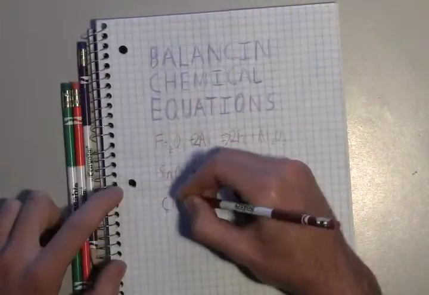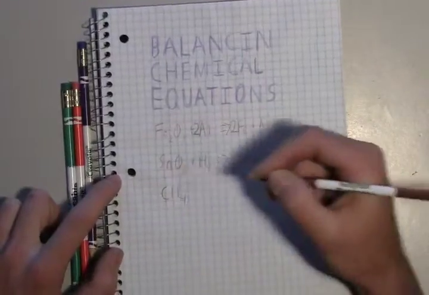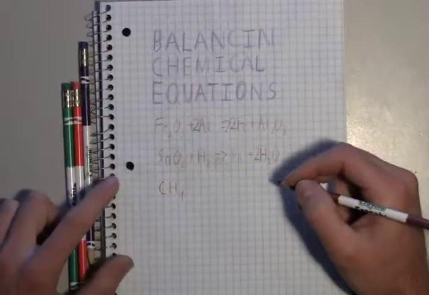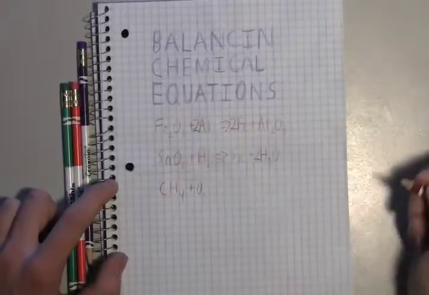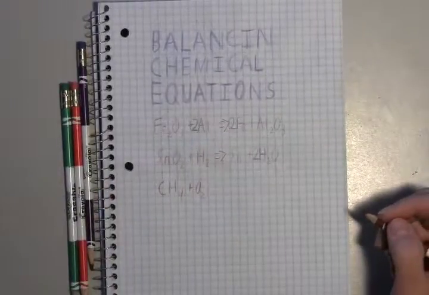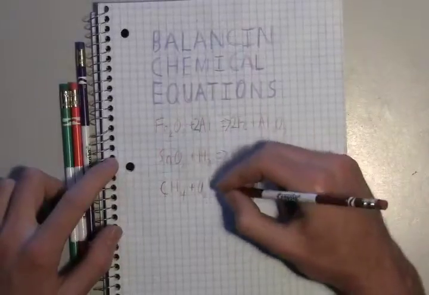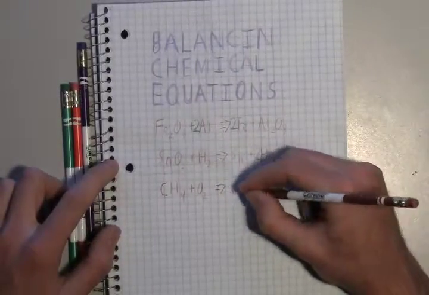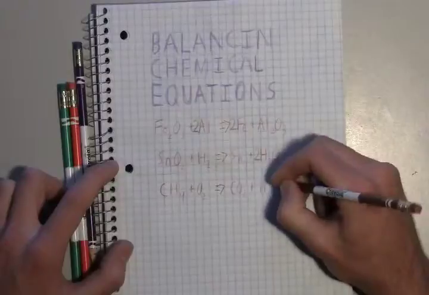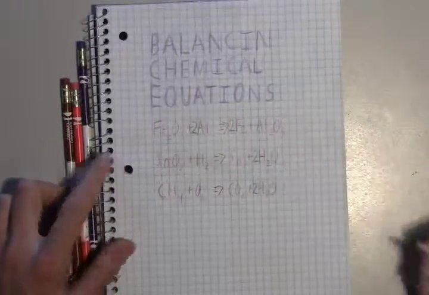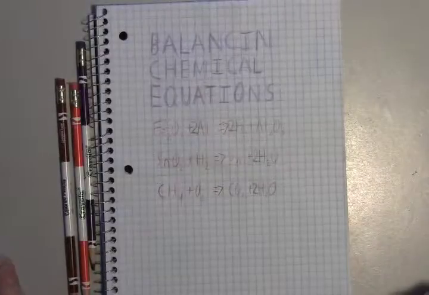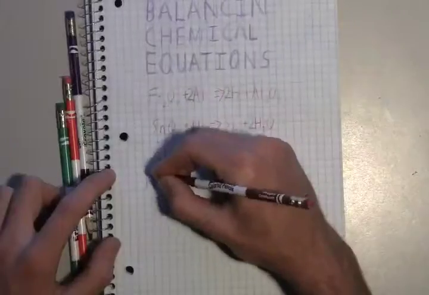Suppose we're only given the left-hand side, or part of the left-hand side, as in, write the balanced chemical equation for the combustion of methane. Well, we know that it needs oxygen to burn, so let's add an O2. We also know that a combustion reaction produces CO2 and H2O, so let's put those on the right-hand side. And it doesn't look like anything is missing, so let's balance it. Actually, it looks like the only thing we need to do is add 2 waters and we're good. I guess that one was kind of stupid.